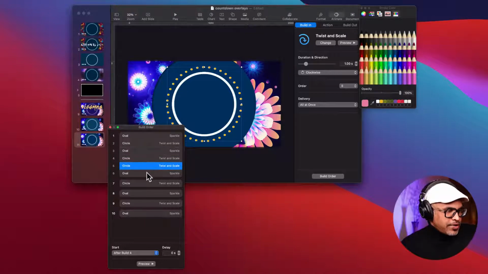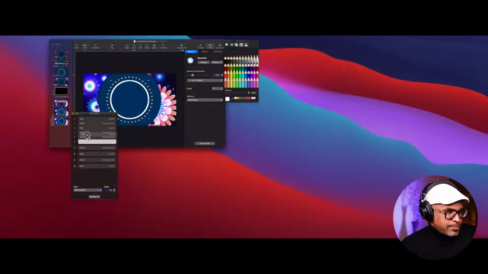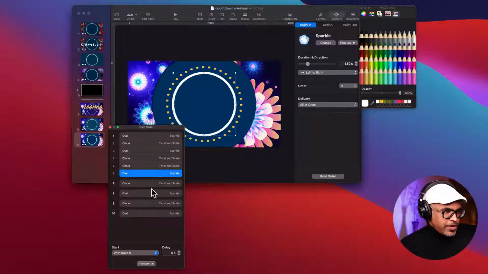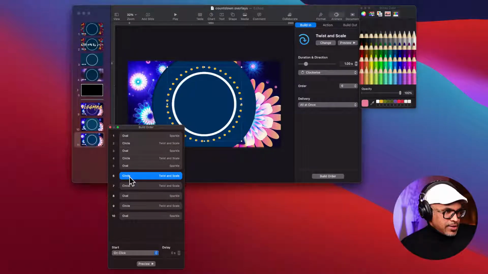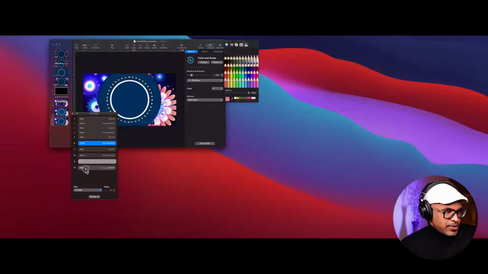Oh, I should have an oval in here. Somewhere I'm missing an oval. Where's my other oval? An oval is escaping me. 1, 2, 3, 4, 5. Circles 1, 2, 3, 4, 5. Are we back? We're still not back on track. There we go. Now we've got them lined up.